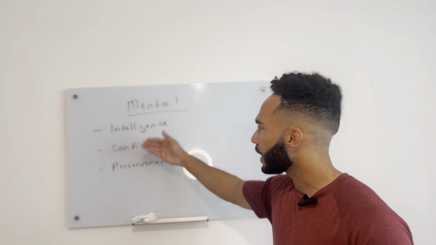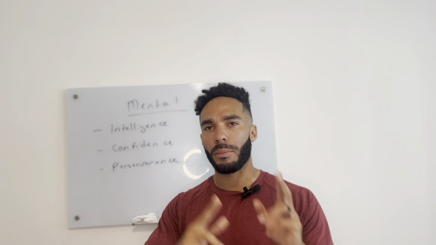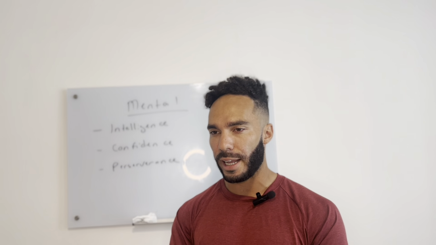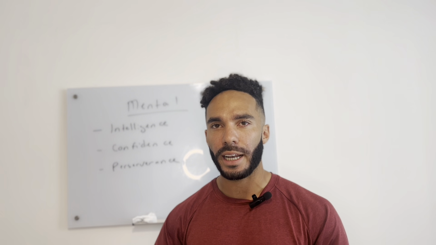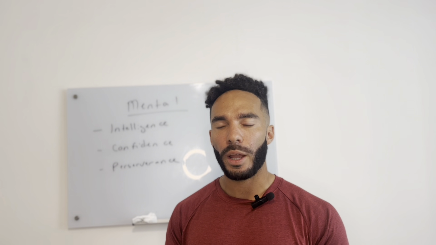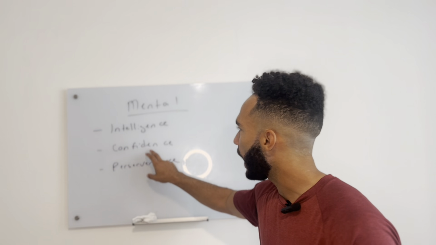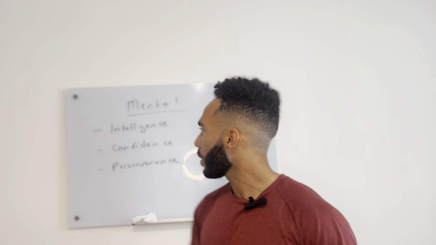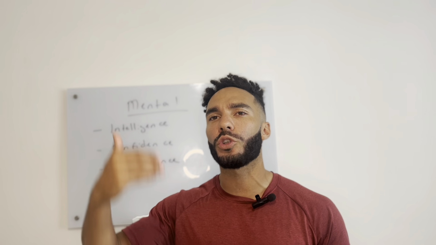Okay? This is the feedback loop that I'm going to talk about in the next video. But the feedback loop is very simple. I look at the thing. I understand. I try to figure out the equation. Okay? Once I figure out the equation, can I try that in the game setting? Can I try that in training? And then the next part is the perseverance. Once I fail in the game, am I going to try again?